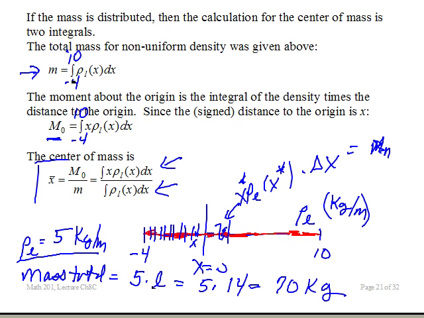Here's the expression you need for the one-dimensional center of mass calculation. You need an expression for the linear density in kilograms per meter. It can be constant or it can vary with x. It appears under the integral sign right here. You multiply it by x and integrate. That gives you your moment about x equals 0. You divide by the total mass, which is the integral over the region of interest of the linear density.